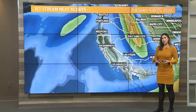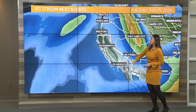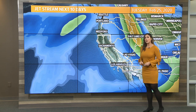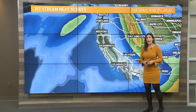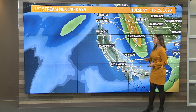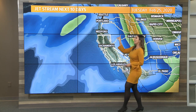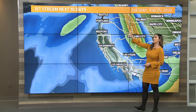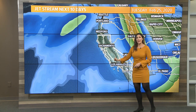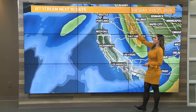And we'll see this jet stream here really telling the story for us, because what's happening here as you see that clearing over California is the jet stream is moving up and over. And jet streams usually are the driving force for storm systems. It kind of dictates what path they're going to take, what roadway they're going to take while they're driving. So as a low pressure system moves up in the Pacific Northwest, you can look at the jet stream here moving up and over, and that's where we see the current position of a low pressure system just north of Washington. Now the cold fronts associated with that can do whatever they want, but the actual pressure systems themselves are helped to move along by the jet streams.